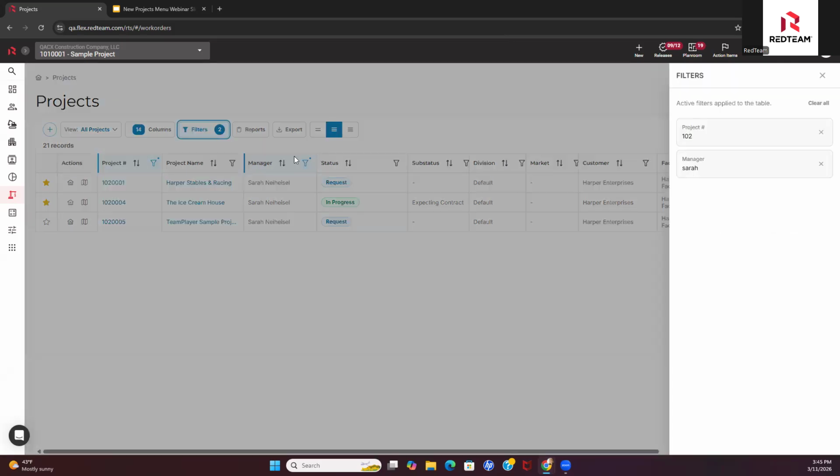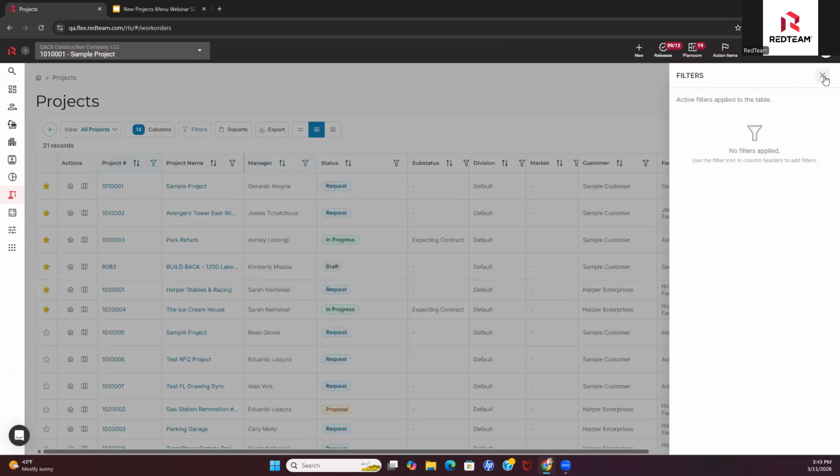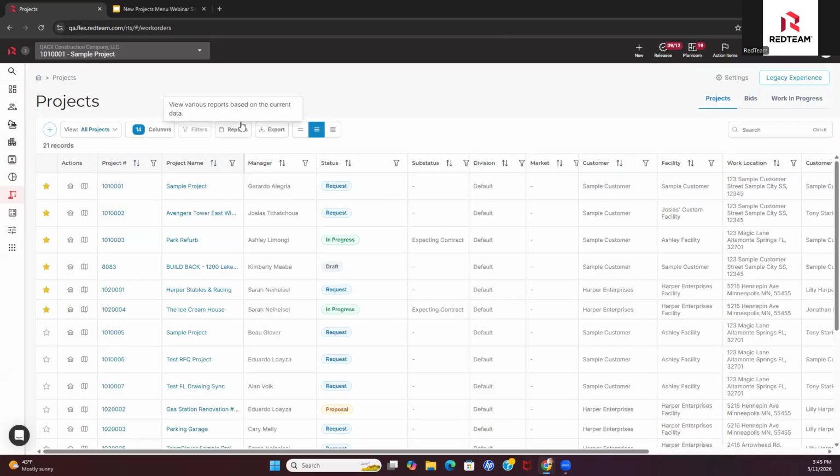Other items we have here, we'll go ahead and clear our filters so we can see everything again. Other options we have up here, notice your reports button is here. This is the same as the view icon that you had in the legacy experience. You can access applicable reports on this page. We just made that a little bit easier to understand where to go. And you can export what you're seeing here as a CSV, Excel, or PDF file. That's allowing you to, again, sort, filter, arrange this any way you want, and then export.